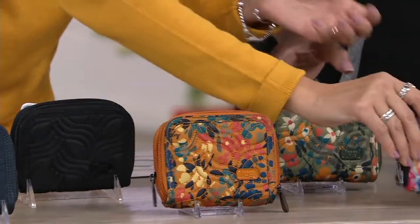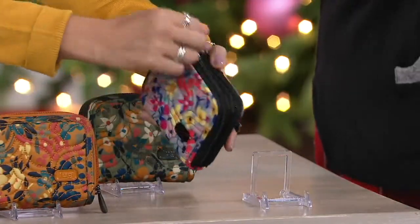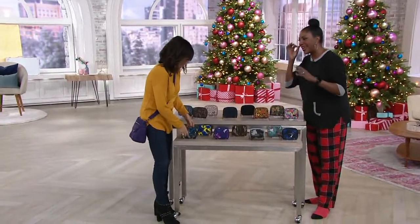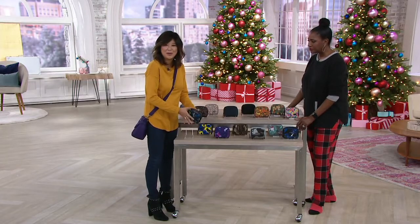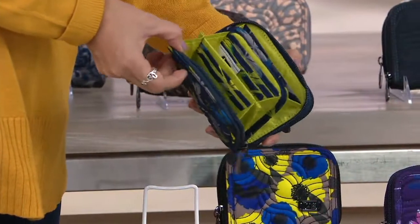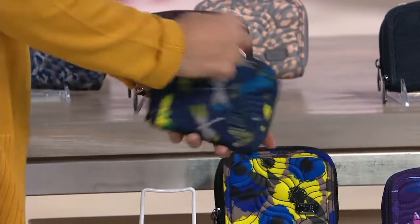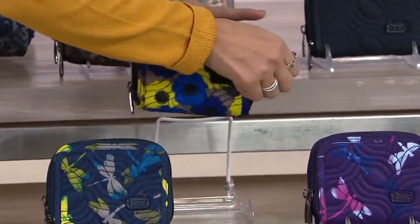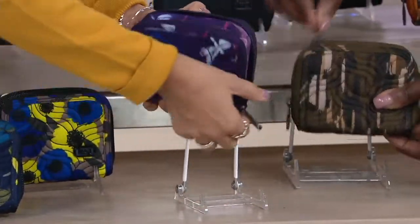Look at the seafoam inside the wildflower multi — what happiness inside! You can get everything you need in here. The only thing that doesn't fit is your checkbook, but who's really writing checks anymore? Everything else fits in this compact size. Here we have our dragonfly navy with a beautiful lime pop inside, our peony blue, and our dragonfly purple. The dragonfly purple is going to be the next to sell out, so please don't wait.